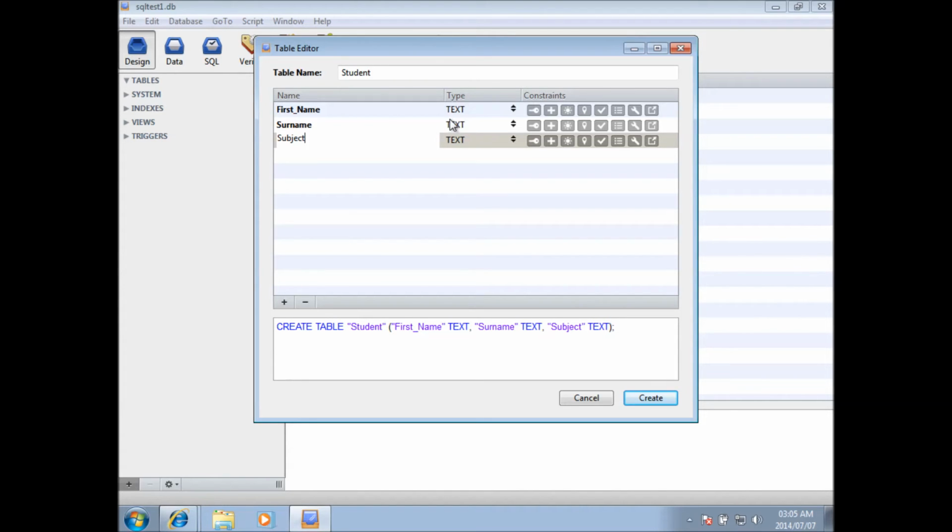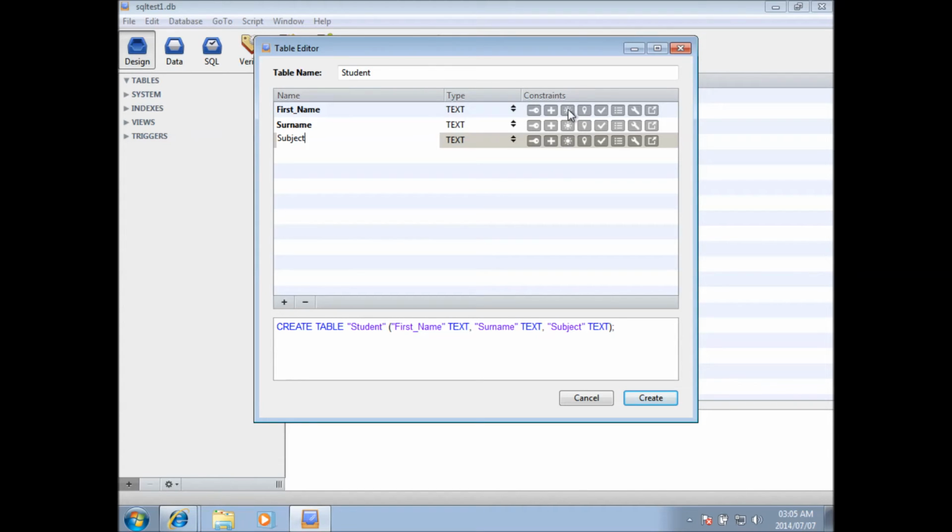And as you can see here, I've left all the columns as text. These, as you can see, there's a primary key. This is to represent that that column should be a primary key. If you tick this option, it'll auto increment the primary key if it's an integer.